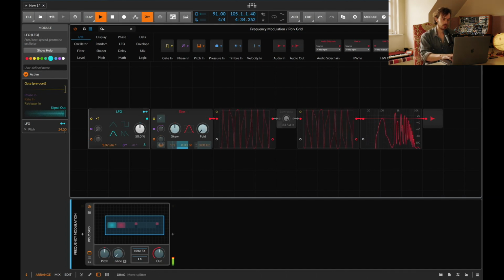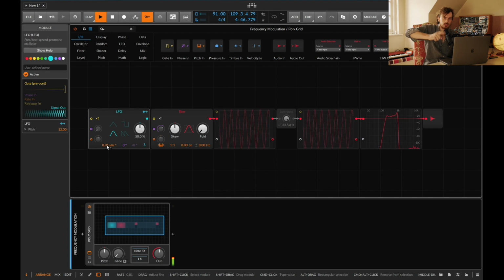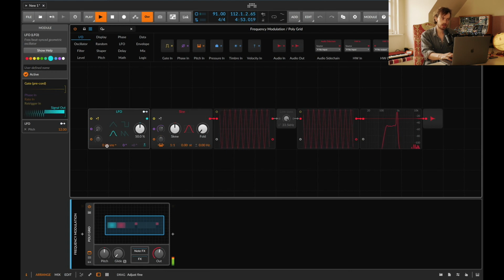Let's change that instead of being 2 octaves to just be 1. So there we have our sine wave, but as we start to slowly bring in this... Oh, there we go. That's changing the pitch up and down very quickly, but it's still not fast enough that it's become one unified tone.